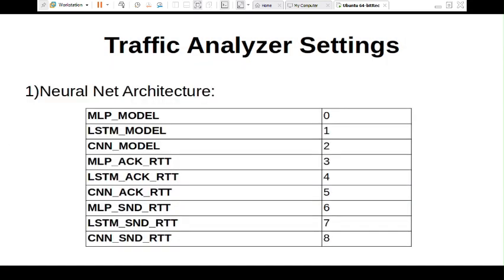The first 3, MLP model, LSTM model, CNN model, are using the 3 metrics, ACK and RTT, and we are varying the architecture and the metrics as indicated in the first column of this table I am showing you, and the corresponding number is on the right side of each one of the RNN architecture.